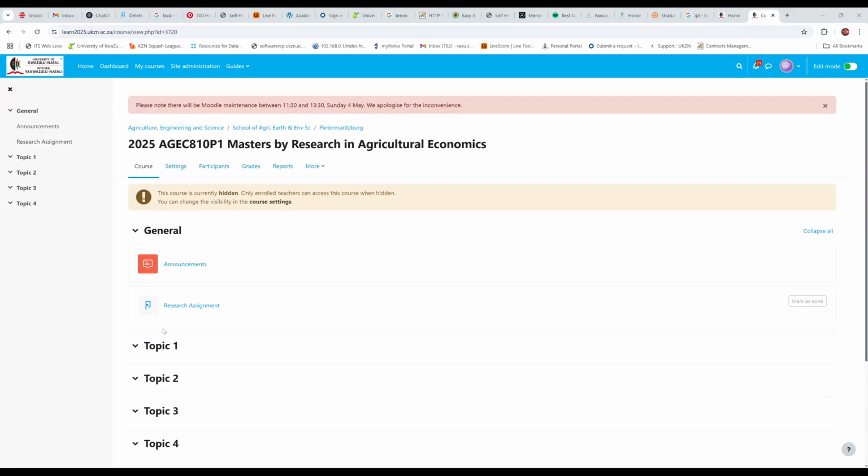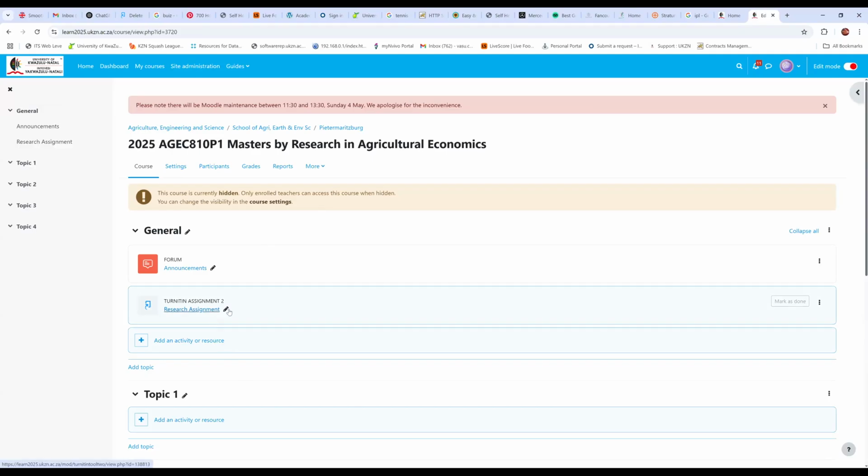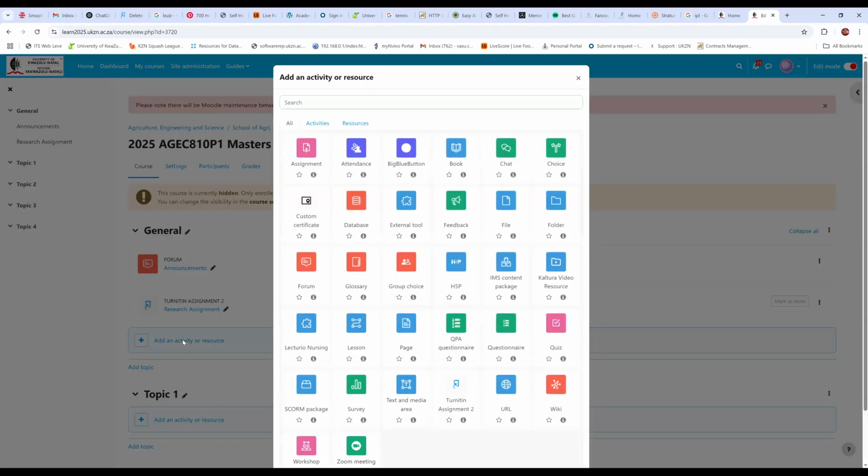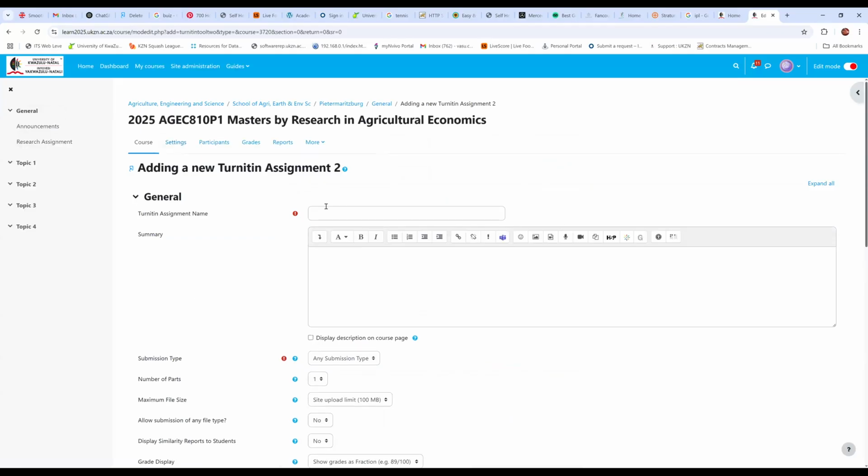So the lecturer needs to put up this thing here. Let me show you, right? A lecturer will go in and they want to add. This is not for you guys, right? This is for a lecturer. Just to give you an idea of how it works, so you can understand it a little better. Let's just call this research 2, because I put another one up.